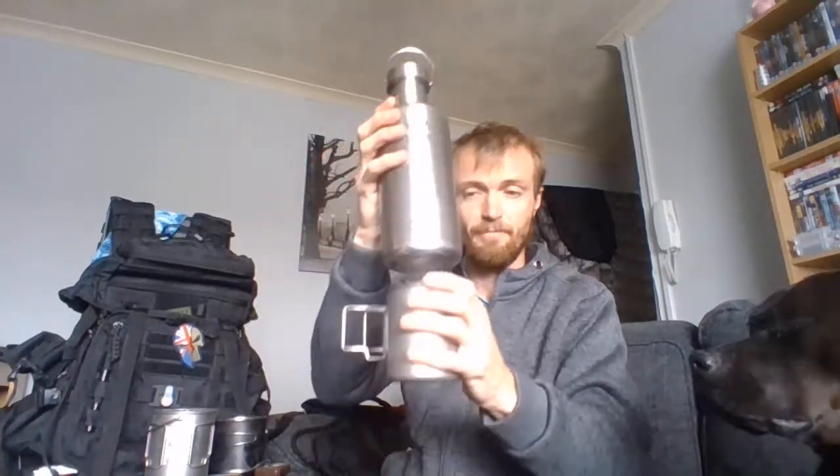But that's not the only thing that came with it. The other thing that came with it — I'm going for this one last — is a mug as well. A titanium mug. They both came in these nice mesh-ish sleeves, I probably won't use them. And this is the mug. Same again, beautiful lid. Everything's beautiful. It's so light. Don't get me wrong, my cup will not fit in my mug anymore — I've just realised that. But that doesn't bother me, because I know that fits in that.